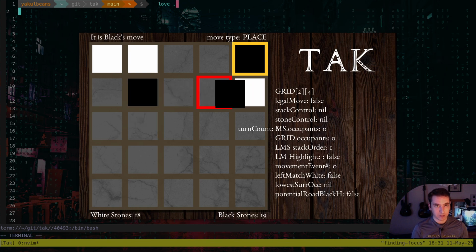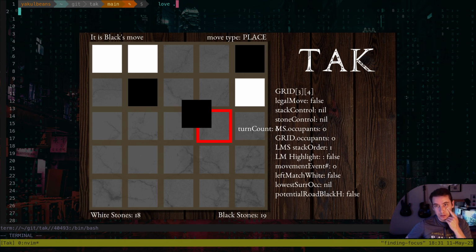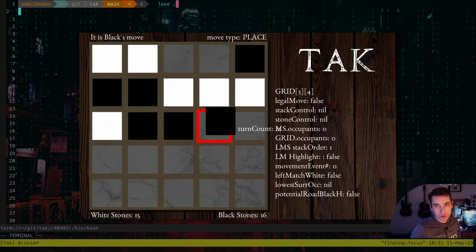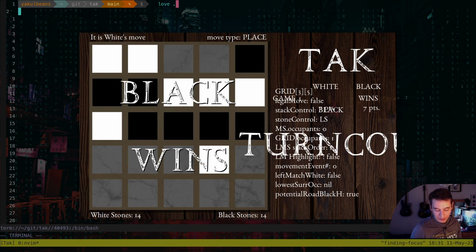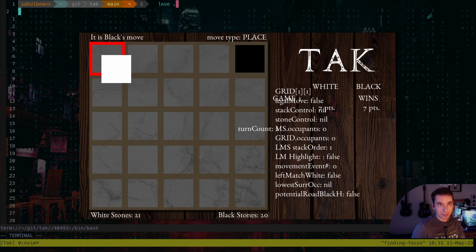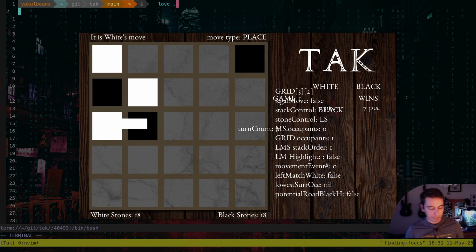And we've still got our potential roads, which is good. And whenever we make a road, we reset our turn count so that it's white's move and you place a black, and it's black's move and you place a white, then it's white's move. So it looks like we did it.